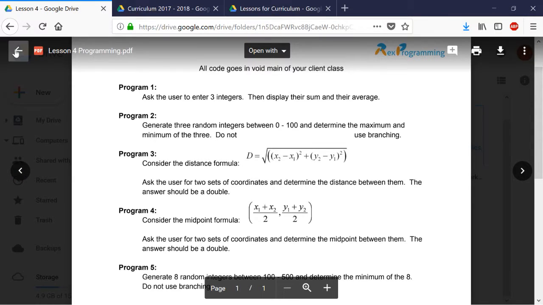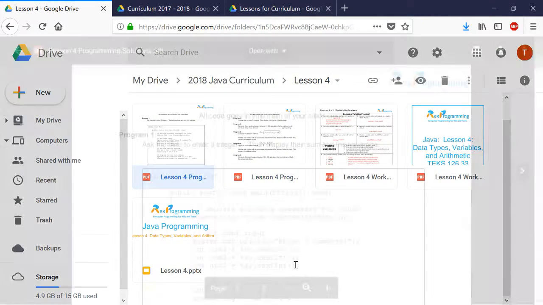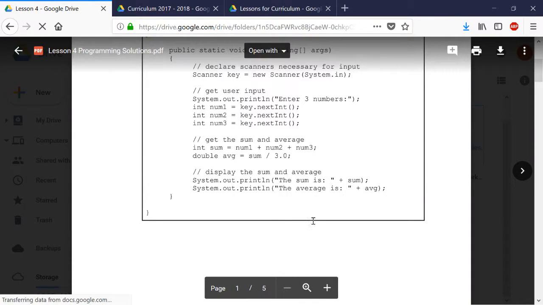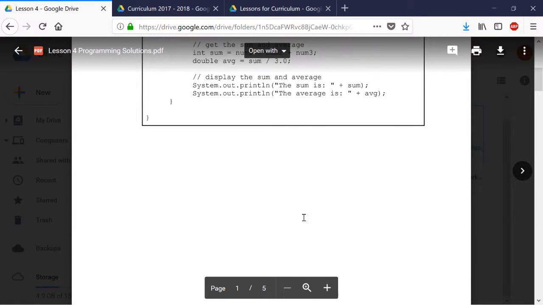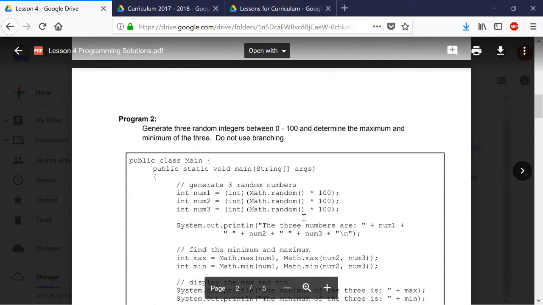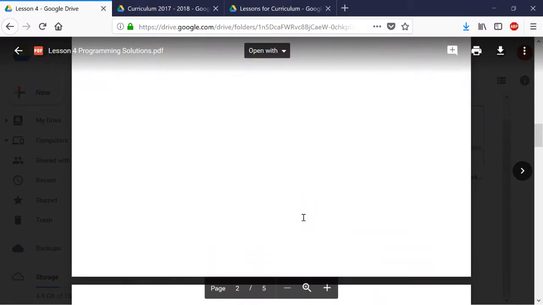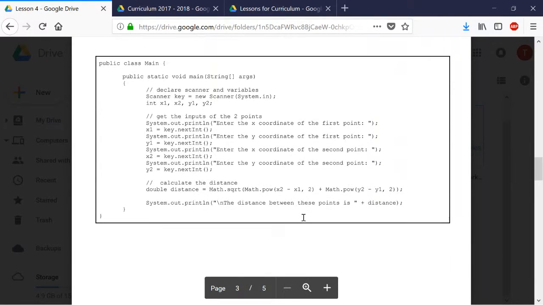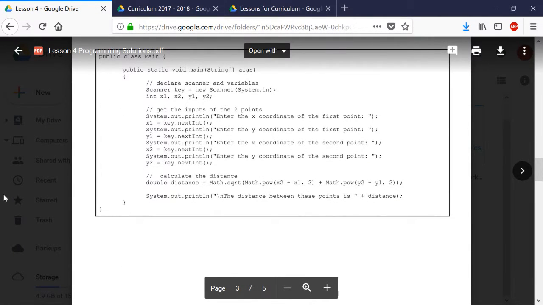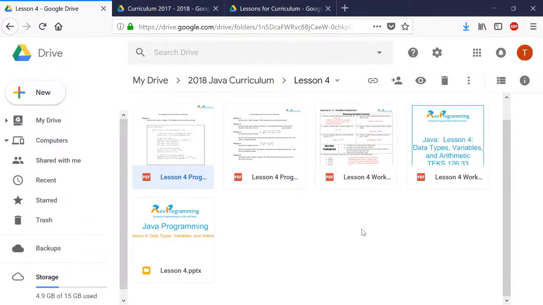And of course, once they're done with that, we do offer full solutions. This will always be uniform across all Rex programming curriculums. We always offer solution sets. So Java is no different. It has a full solution set with it. Okay? And then the other thing we created for the Java curriculum is this thing.